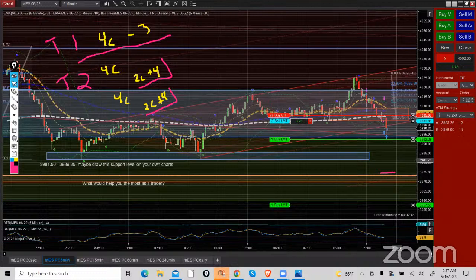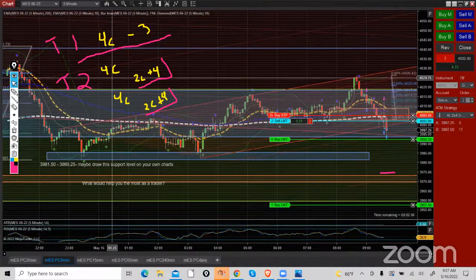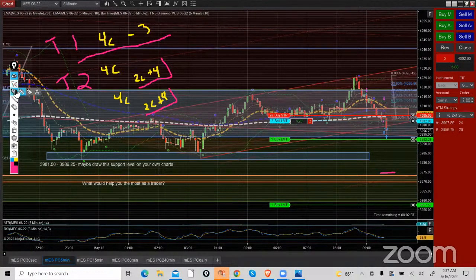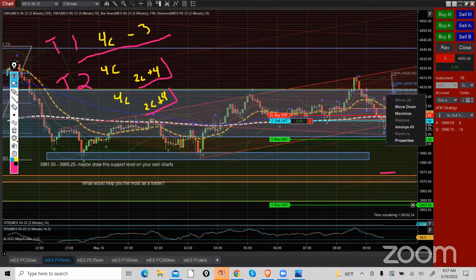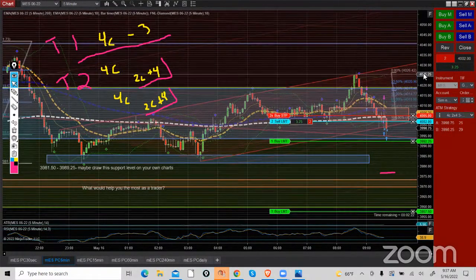Mm-hmm. Yeah. My final one, I've got down around 39.70. So not to say that we'll get all the way down there, but if this does decide to run, I want to have a final contract that's able to just go with the momentum here. So we came down within about a half a point of filling on that final contract, 8 points. Not final contract. I'm sorry, my second contract.